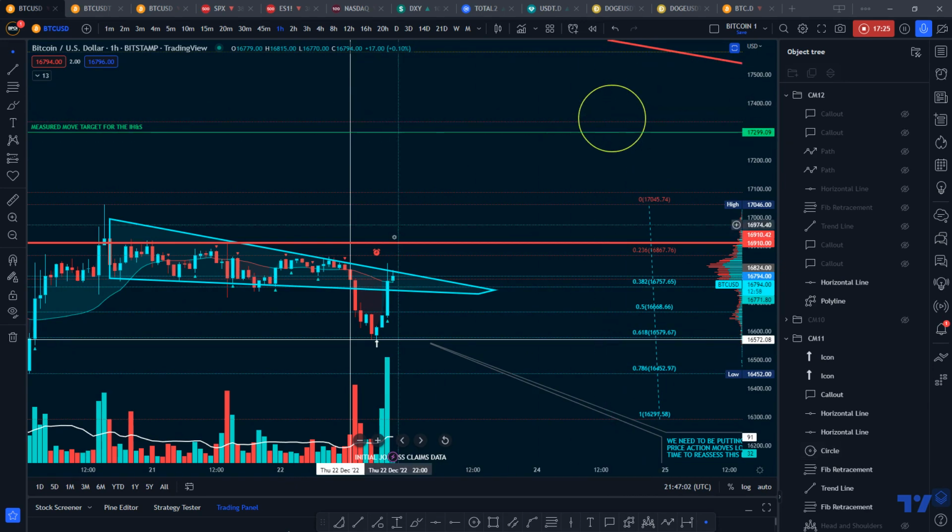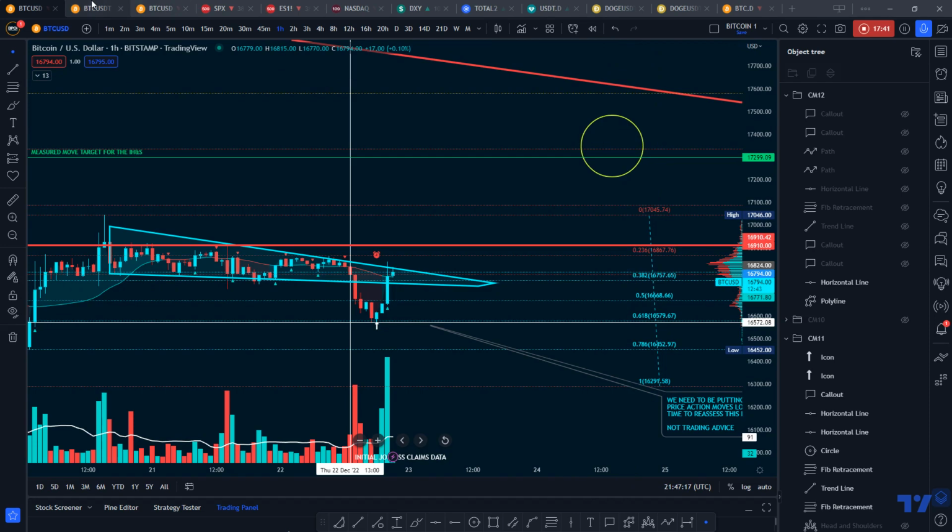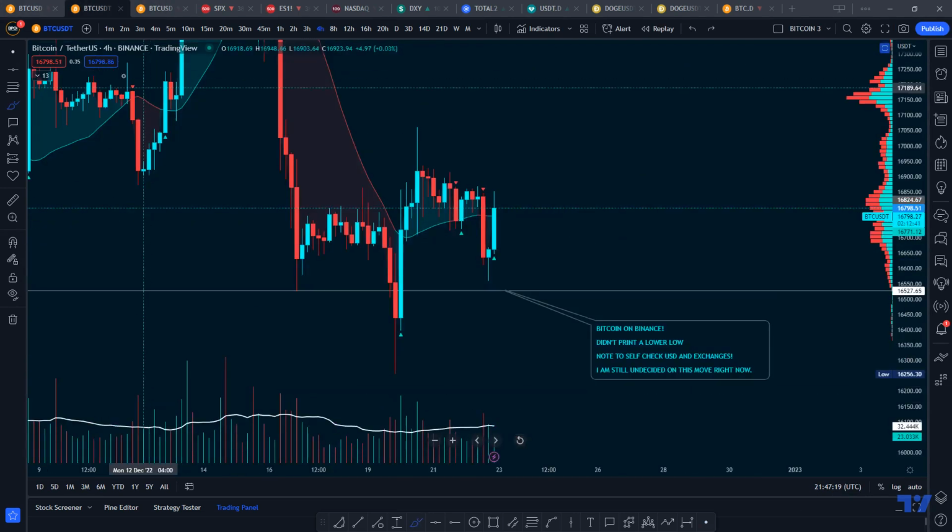So the next move would be, okay, Bitcoin does get up to here. What's my move from here? What am I planning now? And you can plan that now. You can plan two moves. So you can plan Bitcoin breaks higher, reaches the targeted area, bearing in mind we've got resistance.